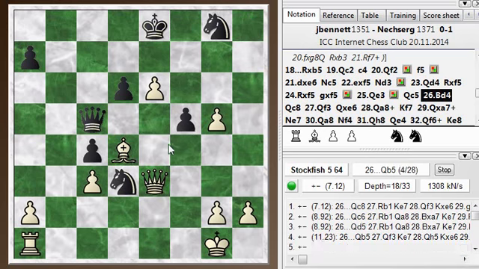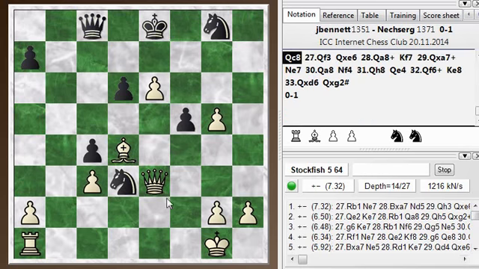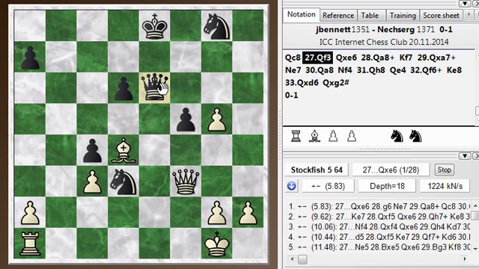So the queen went to c8, getting over here to defend. Good move. I go queen f3. Still trying to maneuver my queen around to a good square. He goes queen takes e6. Yeah, I let go of that pawn for no good reason.